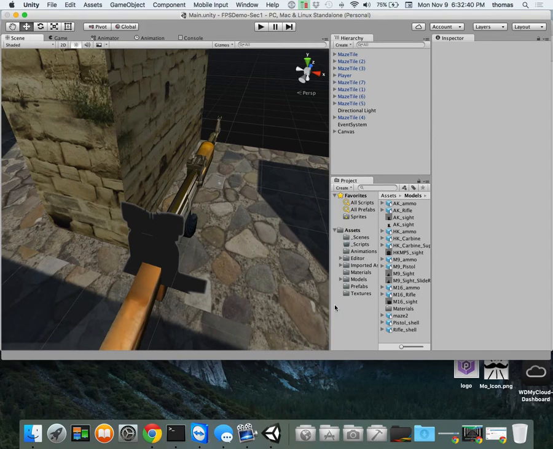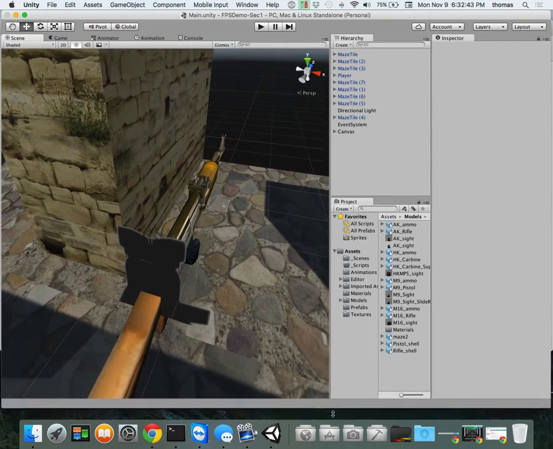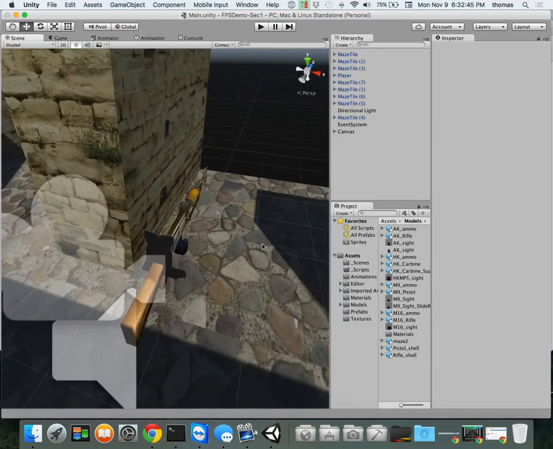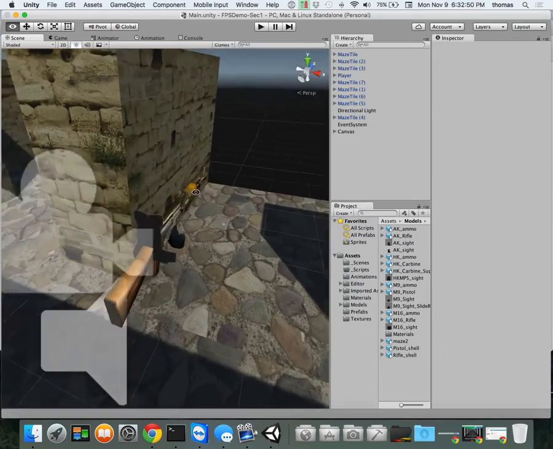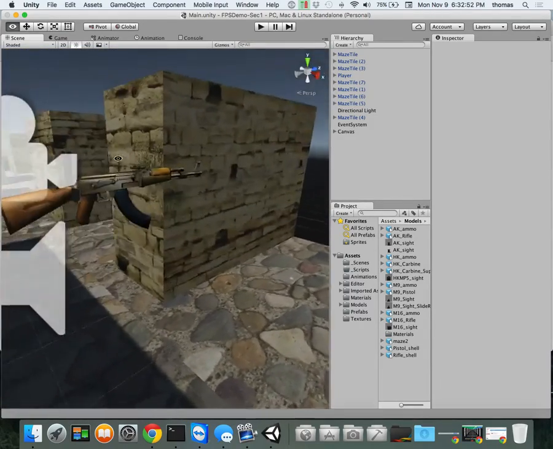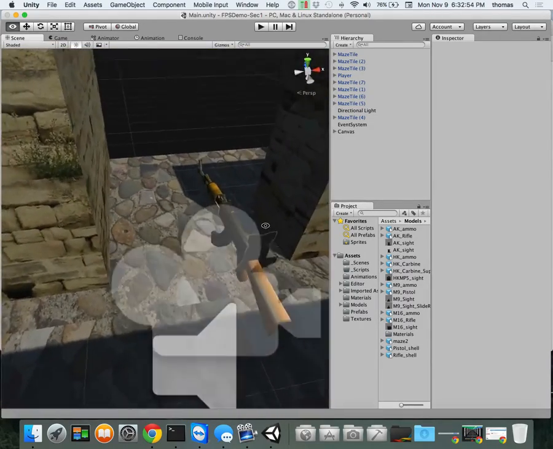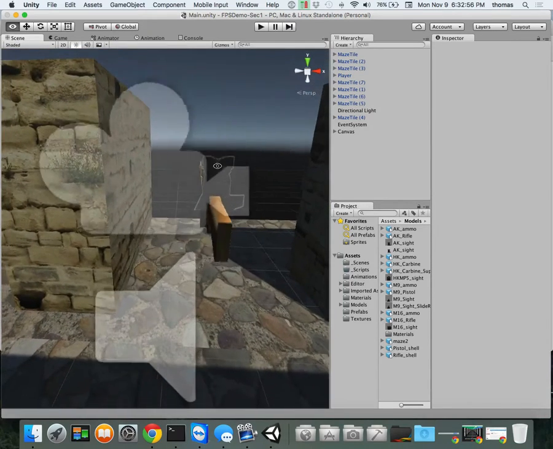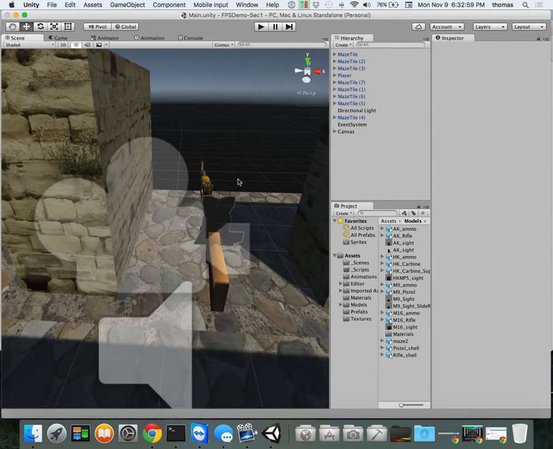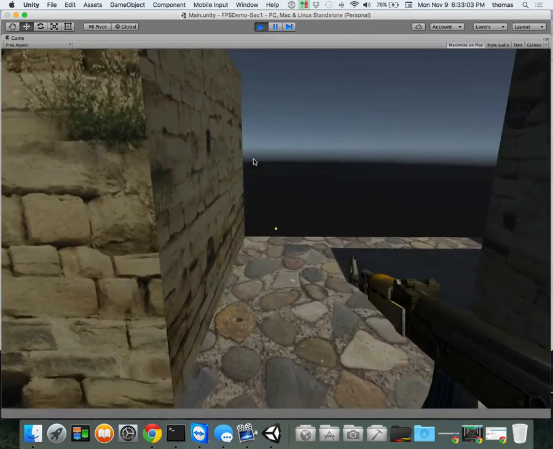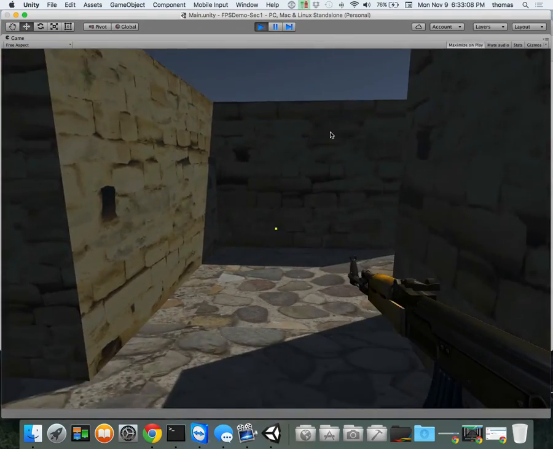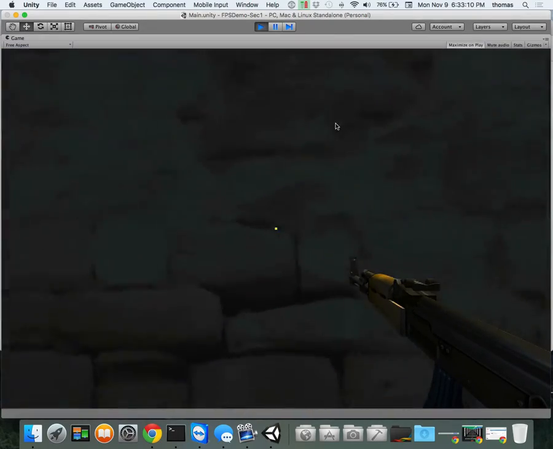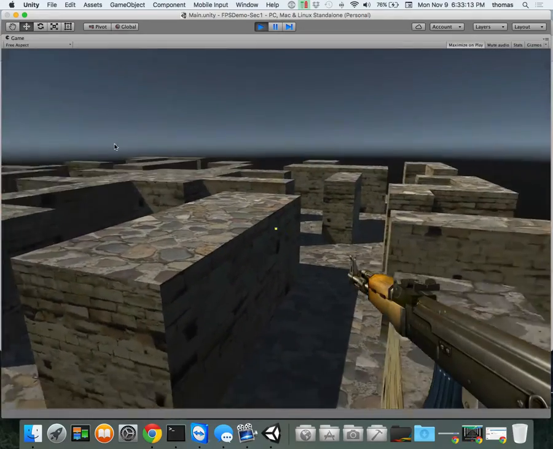Let me just show you what I've got here. For section 1, I've got some slightly different stuff going on than for section 2. Notice how I've got what looks like a target, and as I'm aiming, I'm going to see the target. So let's see what we've got so far. There's my gun, and you see the reticle in the middle. I still have the whole walking sequence, so there we go, turning around, all this kind of stuff.